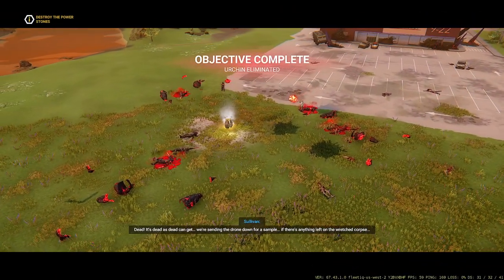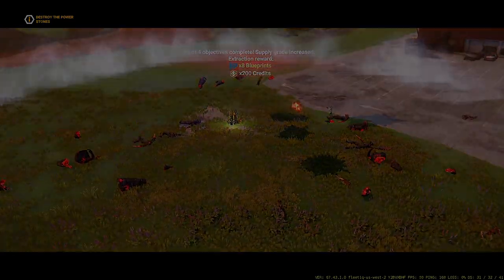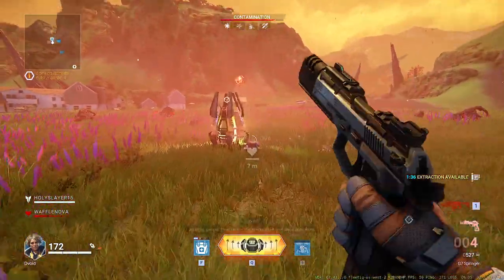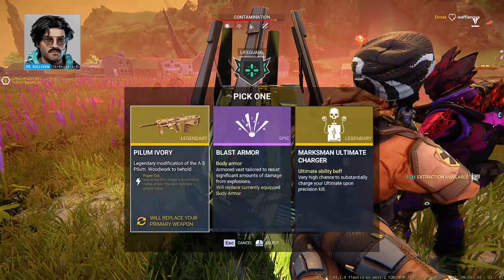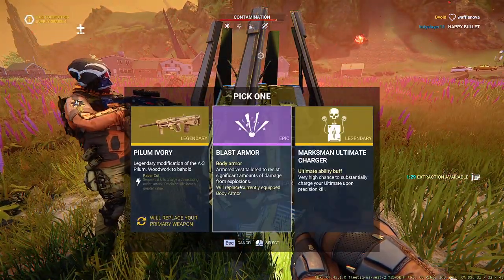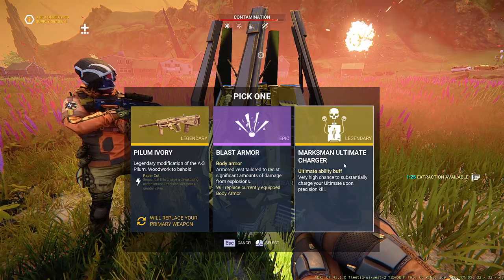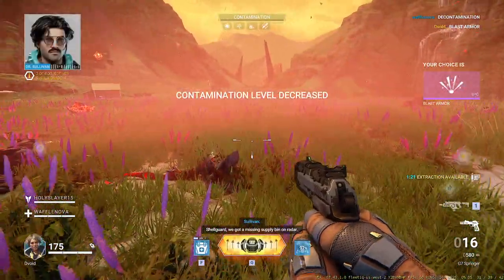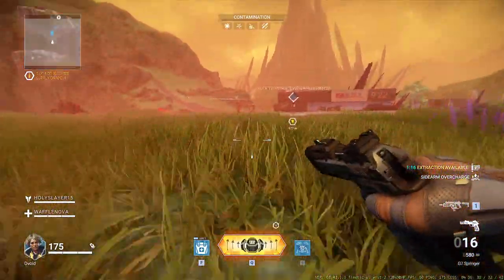Spot on. I think there was a really good teammate working in the background there that I wasn't watching, wasn't aware of, because that went extremely smoothly. Armor vest tailored to resist significant amounts of damage from explosions. Marksman ultimate charger. Well, I'm going for that because the ultimate ability ain't great anyway.